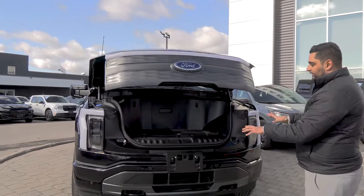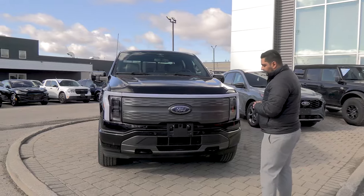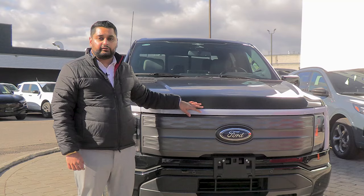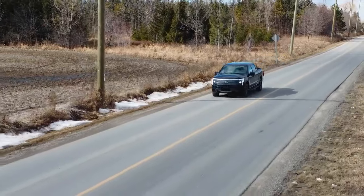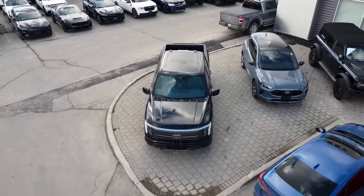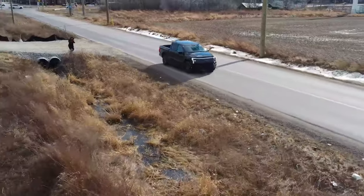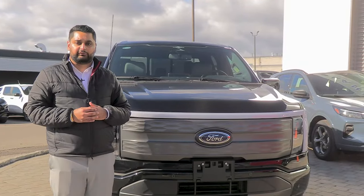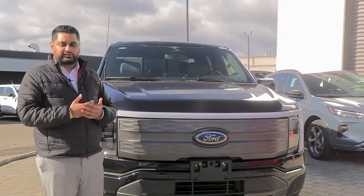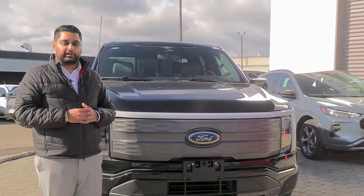This is a watertight, water-sealed front area. The F-150 Lariat Lightning extended range is capable of 515 kilometers in one charge. It produces 550 horsepower and 775 pound-feet of torque. So it's a very powerful machine if you look at it in that way, because it being electric, all the torque is instant and it can get off the line real quick.